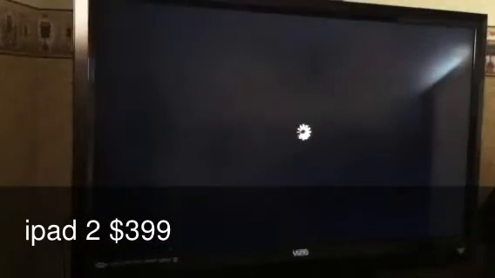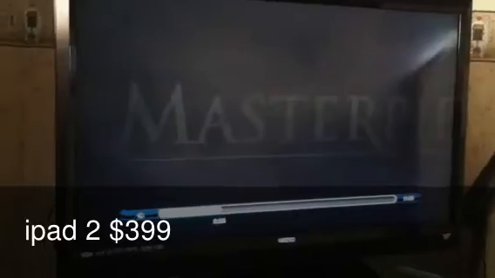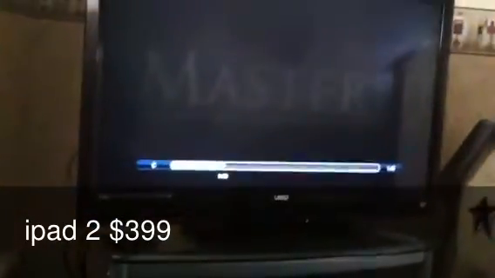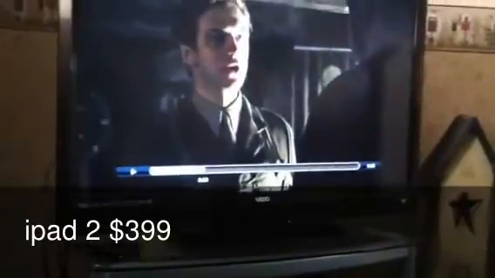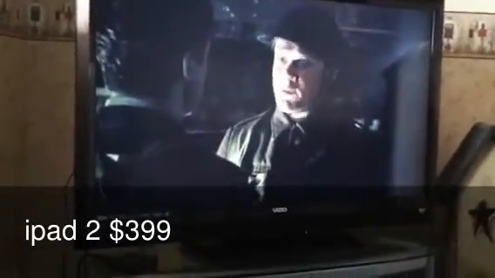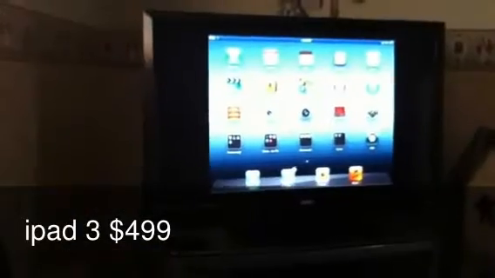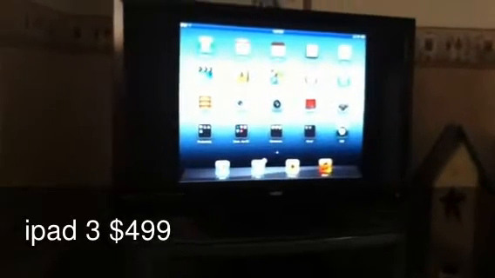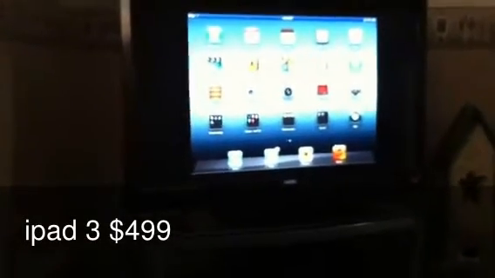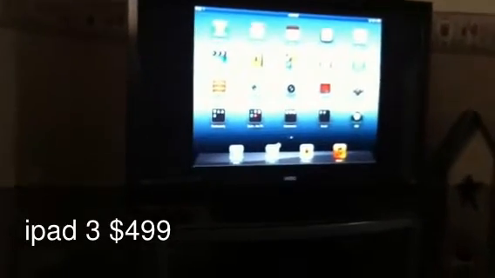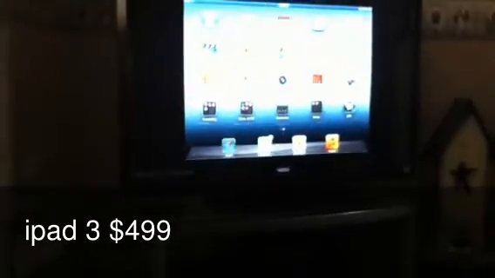And it'll go to full screen. And start streaming. Now with the iPad 3, I see a little bit more clarity on the screen, and I imagine with a 1080p Apple TV it would probably be a lot better.